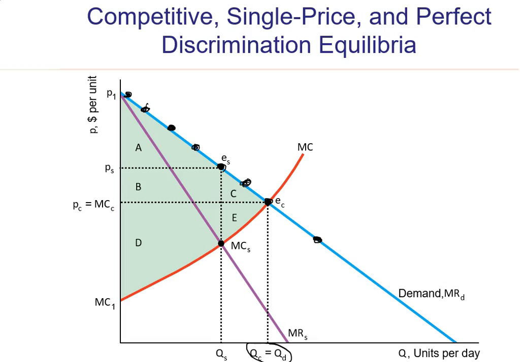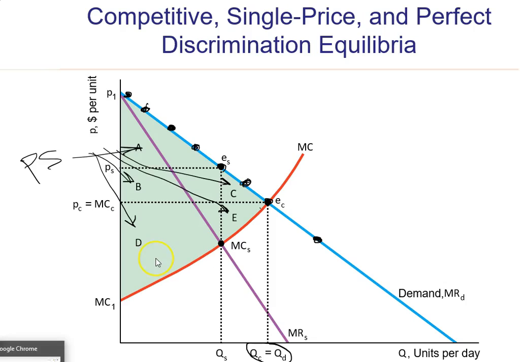So that's our revenue. And then you need to subtract off the marginal cost. All this area here in the white is marginal cost. That's all your variable cost of production. So where is the producer surplus in this case? Well, it's area A, area B, area D, area C, area E. All of these are producer surplus.